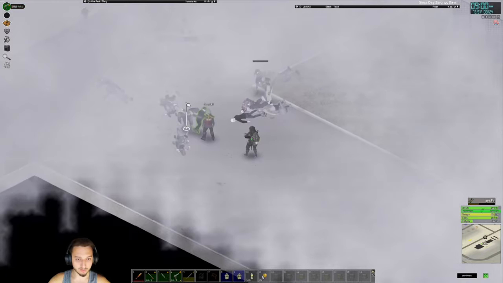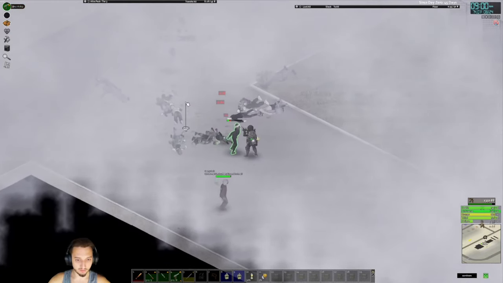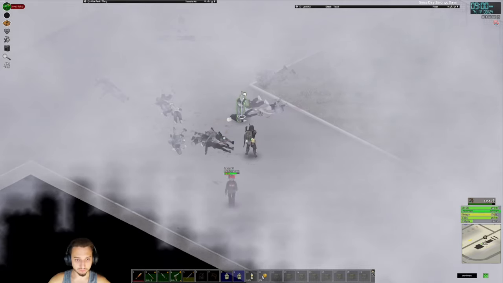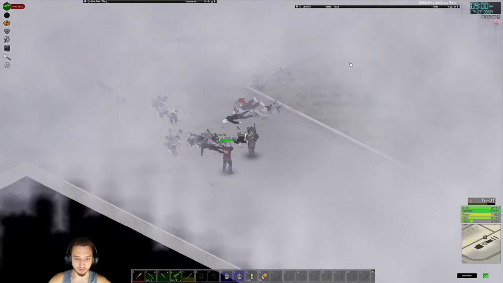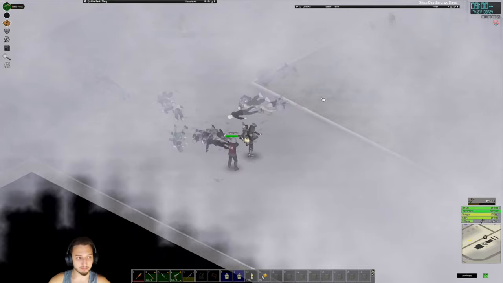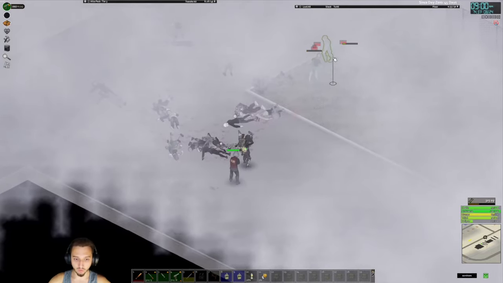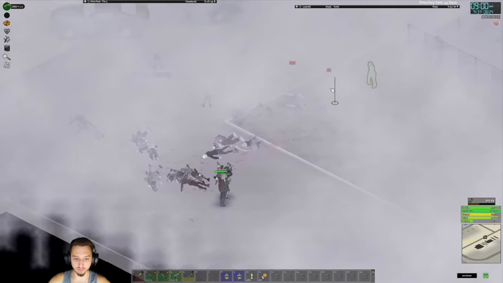Oh, here they come, boys. Get him. Get him. What are you doing? Don't let him bite you. Why is that not hitting him? There you go. Alright, reload again, boys. I don't know why that menu keeps popping up. Look, he's flapping them, boys. Holy shit.